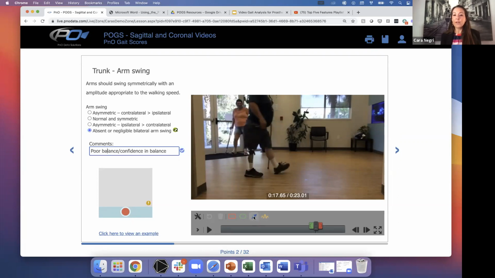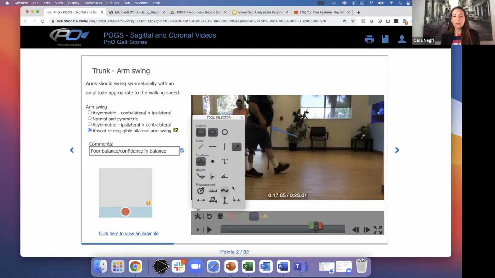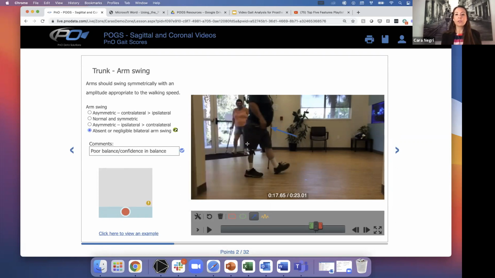If I wanted to, I could point to it. When I'm teaching students and they come in and see all these measurement tools that we could use, I tell people to just start off with what observation you want everybody to see. Don't worry about using anything fancy right away. Just point something out in a picture for me, or circle something that means something to you, and then I put that screenshot in there. So again, you could do this in Word, in PowerPoint, and you can use lots of different free tools if you want to get started using video.